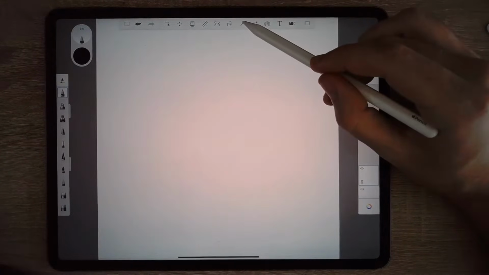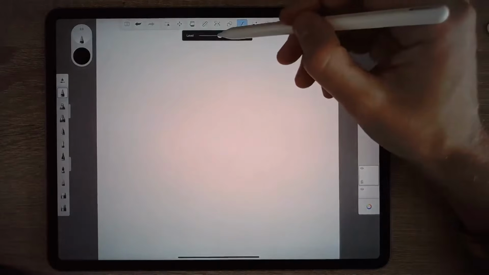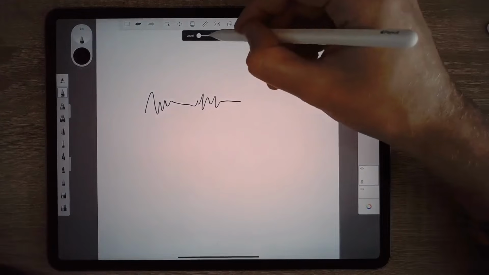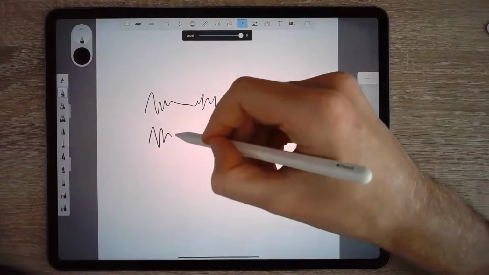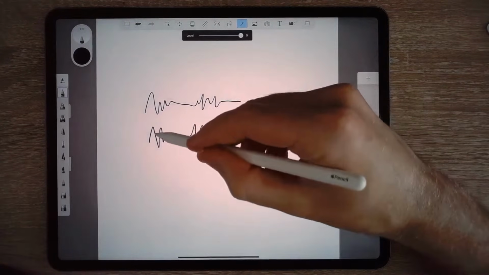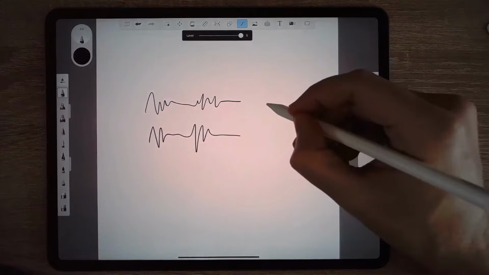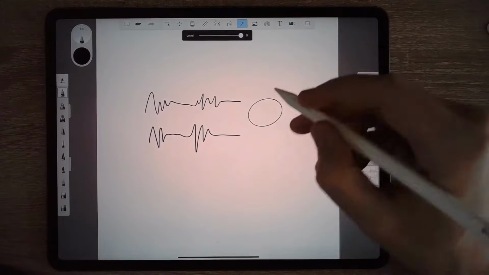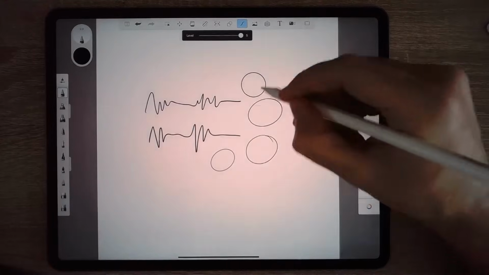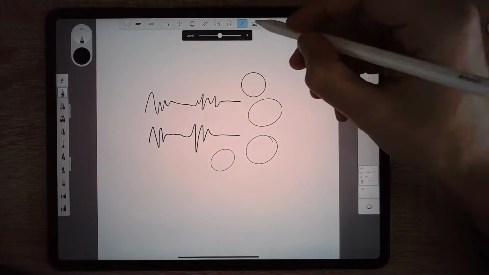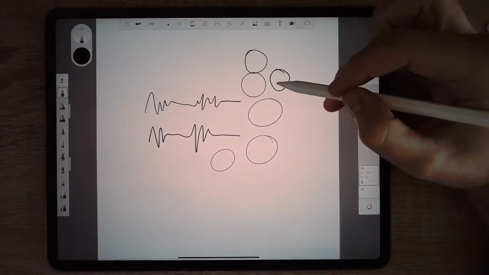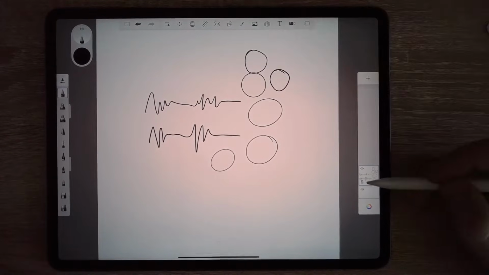This button is smoothing. So if I push it all the way down and I draw something, and then I push it all the way up and I try to draw the same thing again, you see it flicks back a little bit and makes all the lines just a little bit smoother. It also, if you make a circle, you can see it tries and closes that circle nicely for you. And without it, let me see, see how wobbly the line is. So if you want to have nice lines, this one can help you with the smoothing.